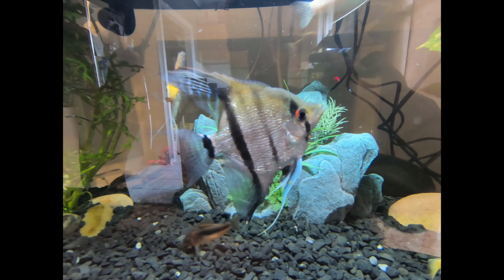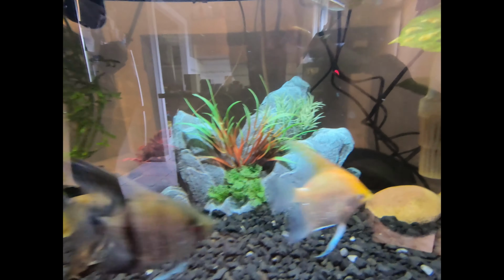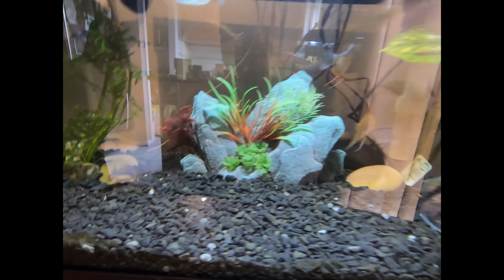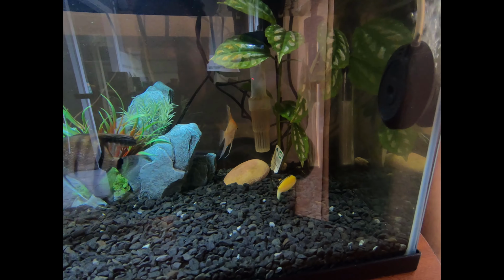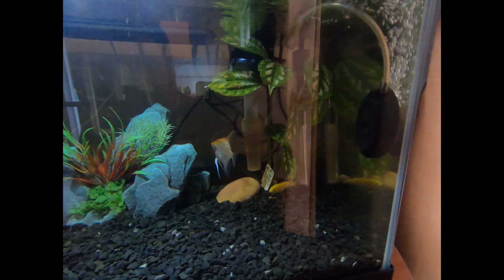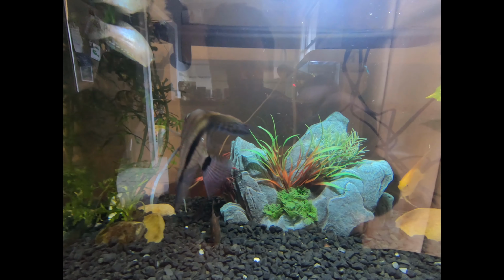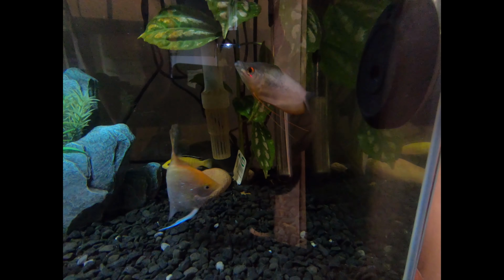And then I've just got this little fake photo bomb, this fake little rock structure in the back, which I think looks pretty cool. Pretty happy with this tank. This is probably my favorite to just sit and watch, purely because the different fish I really like, and they're just all very personable fish. They'll always come up and, you know, say hi to me, and I love feeding them.